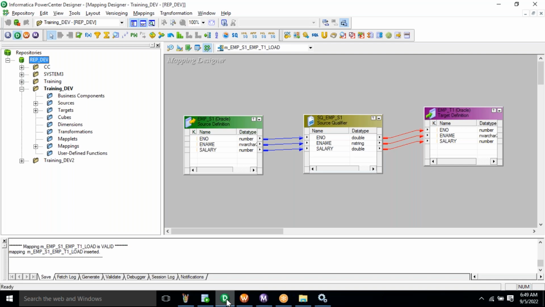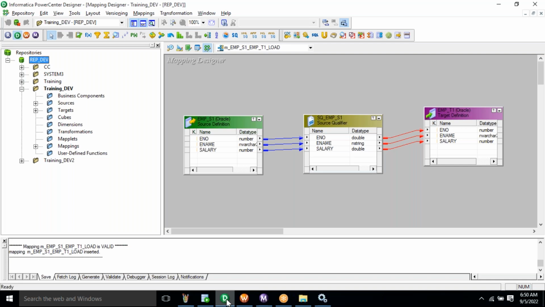Got it? So that's how you have to verify the services. Before you connect to the repository, make sure to see whether the Informatica service is running or not. But in real time, you need not verify these services. In real time, 100% the services will be running 24/7, and if the service is not running and you are not able to connect to the repository, there will be a separate Informatica admin team. It's the Informatica admin team's responsibility to start the services. If the services are not running, they will take care. We need not worry.